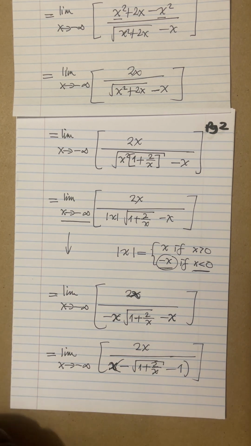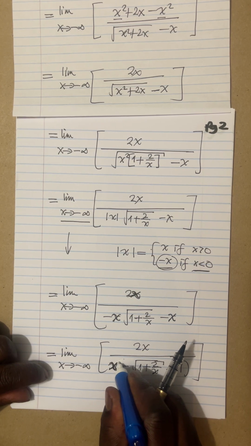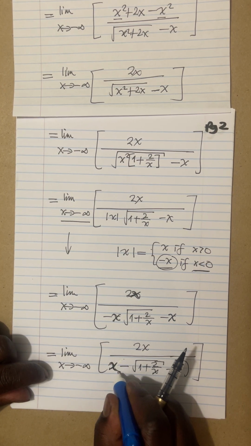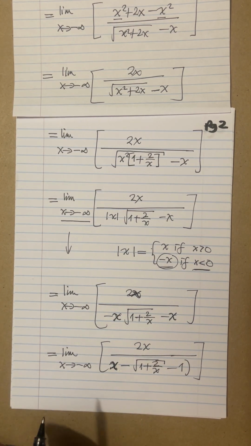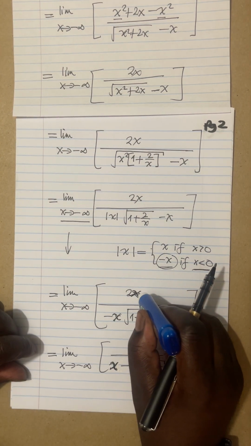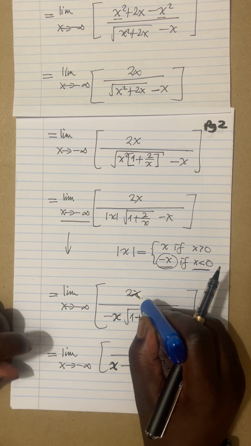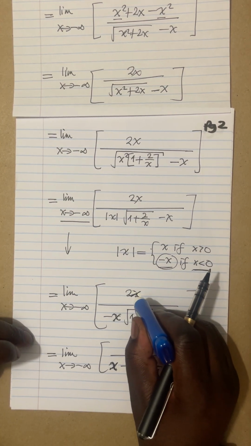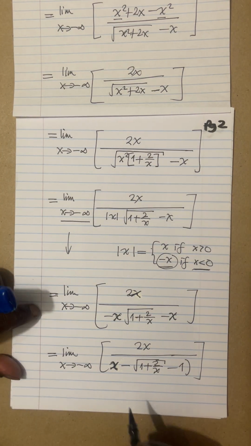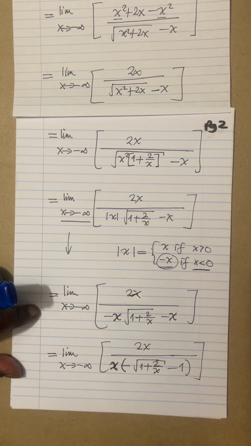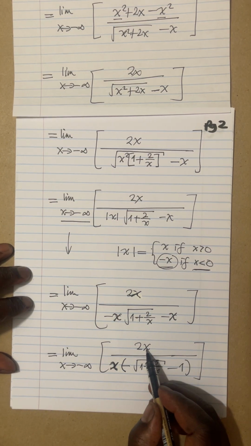I'm not very happy with how this x looks here, because it's not very clear. Let me just clean up a little bit, and I'm going to use my bracket here. I'm going to clean up here also, so you can see clearly that we're dealing with x there. I'm going to rewrite it. So let's have our bracket like that. Fantastic. Now this x cancels that x.